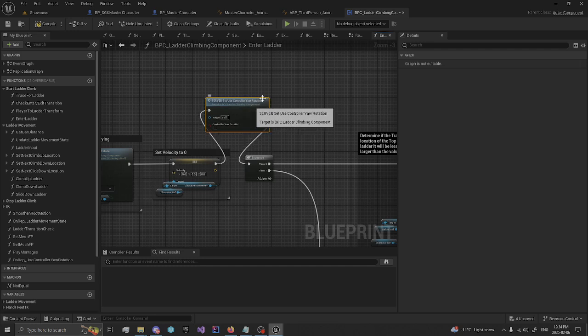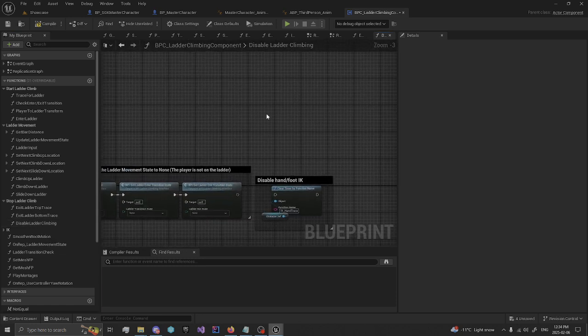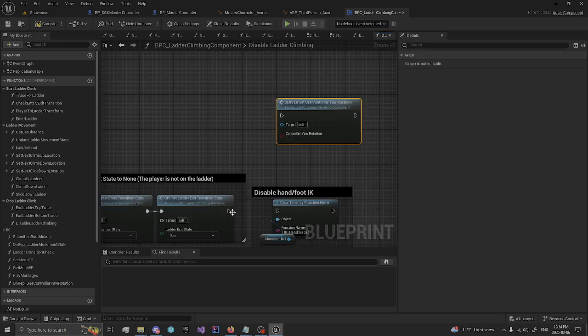We can just copy that node, Control C, and on disable ladder climbing, so stop disable, right here at the end, Control V and paste that in. We'll re-enable it. And that'll fix the rotation issues, so you can't rotate left and right and look around, like basically rotate your whole body around on the ladder.